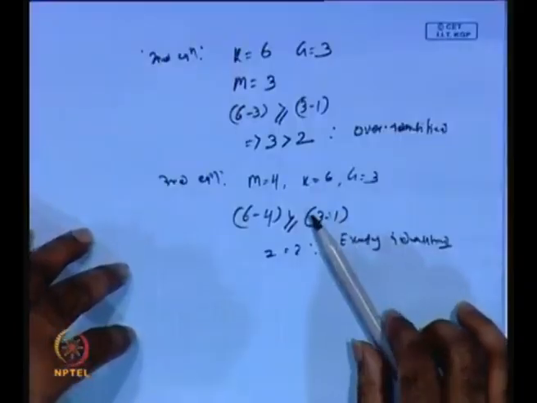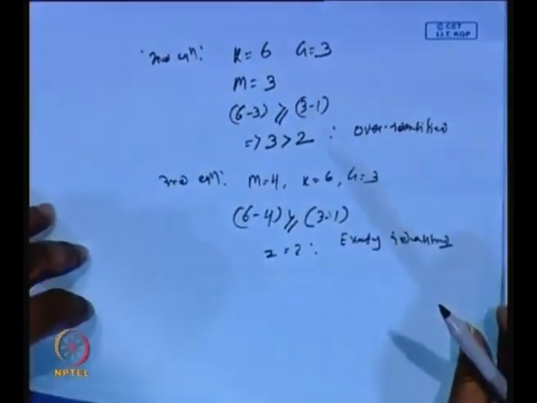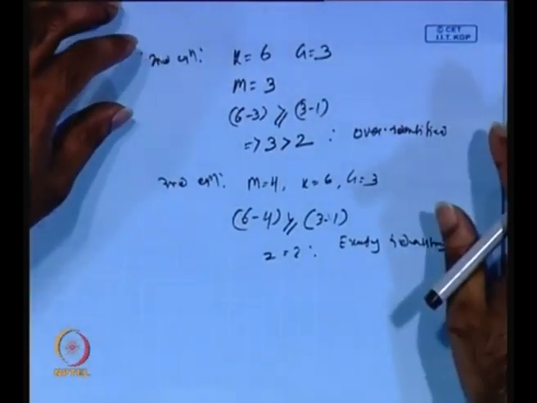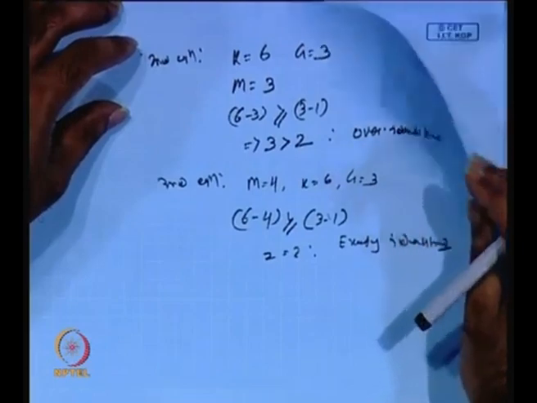Now, having such information, obviously there are three equations. The first equation is exactly identified, the second equation is over identified, and the third equation is again exactly identified. But this is in fact not sufficient. The order condition will give you a signal whether the system is identified or not, but it has to be verified through the sufficient condition, that is the rank condition. So what is the rank condition? In a system of g equations, any particular equation can be identified if and only if it is possible to construct at least one non-zero determinant of order g minus 1 from the coefficients of variables excluded from the particular equation but included in other equations of the model. That is just derived from the counting principles.